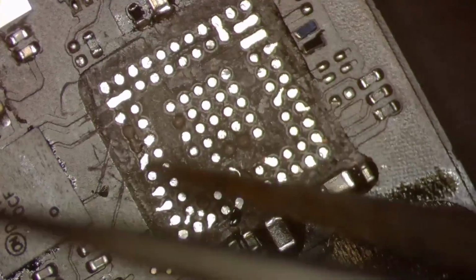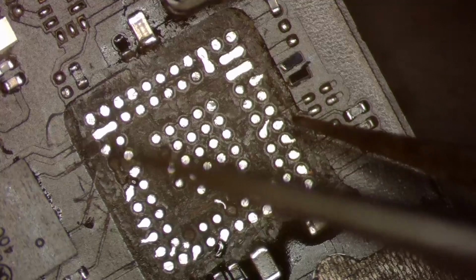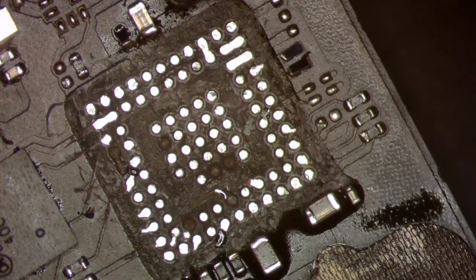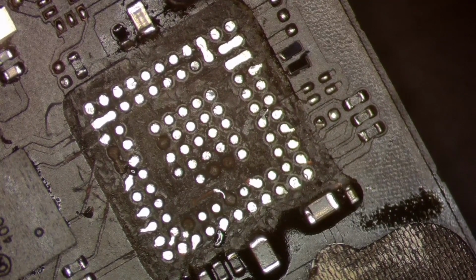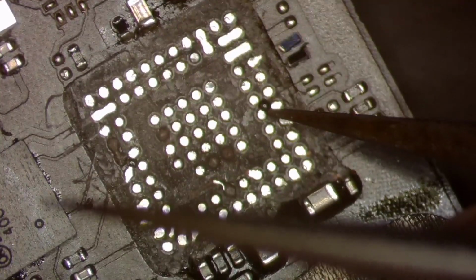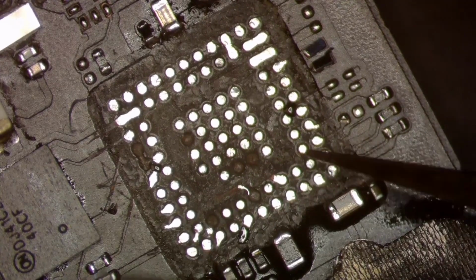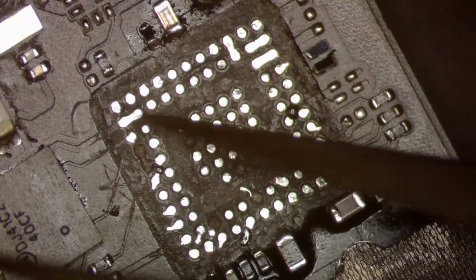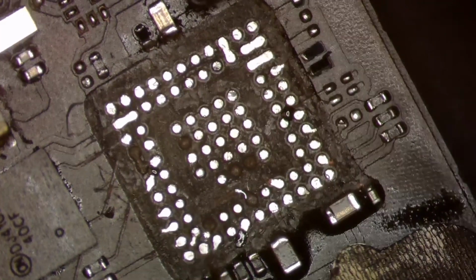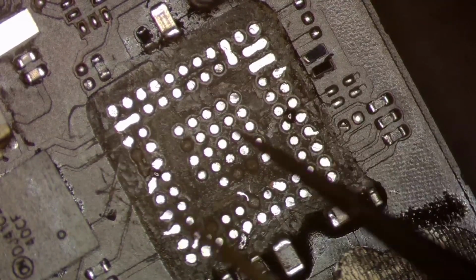Now this is just extra precaution. You really don't have to go back with UV mask and mask all of this up. It's just something I like to do to make it look as factory as possible. It also removes the possibility, when you're installing the chip, that something gets shorted together. That should be enough of the UV mask for now. We could go in between here and these pads over here, but they're all connected, so it really doesn't matter too much if the pads join under each other like that.